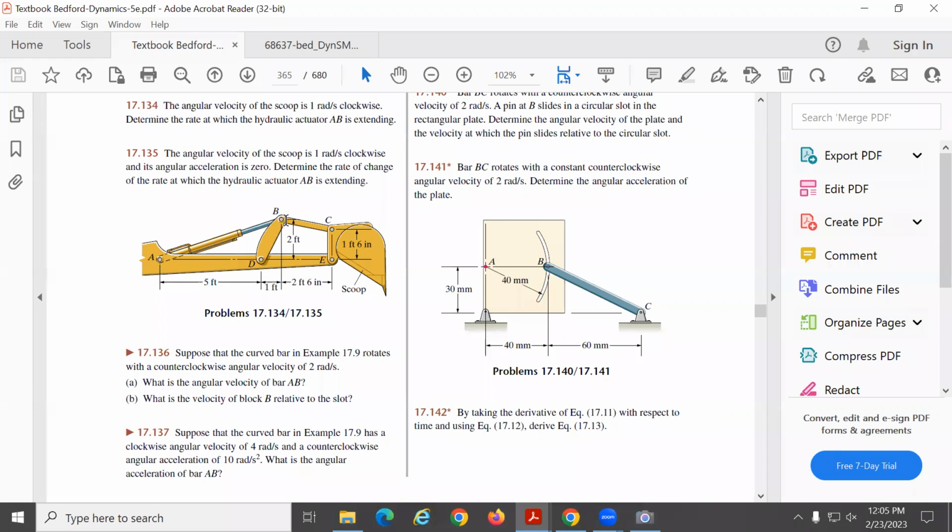Next, we find the acceleration of B from point A. So this will be the one with the relative term, no? So we have those 5 terms. Acceleration of A will be 0. For the acceleration of A with respect to B, the magnitude will be unknown, but the direction will be along this member.